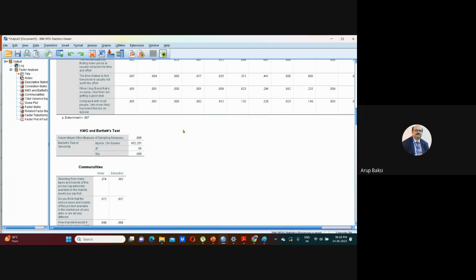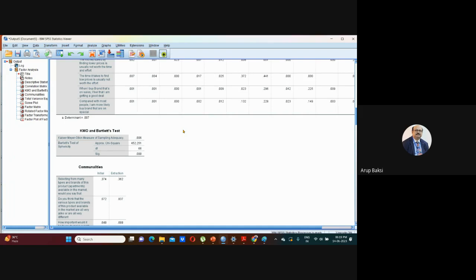That means the correlation matrix is an identity matrix, so all the off-diagonal values are 0. If we get a high chi-square value, that will help us reject the null hypothesis. Rejecting it means we are accepting that there is a high degree of correlation between the observed variables, which is one of the essential assumptions of EFA.